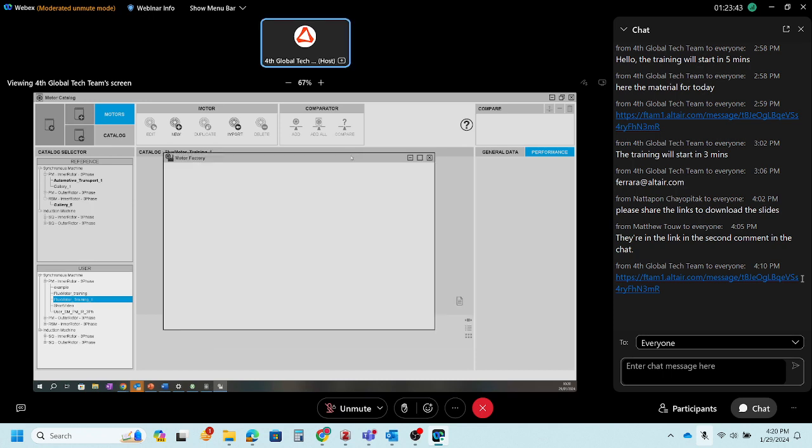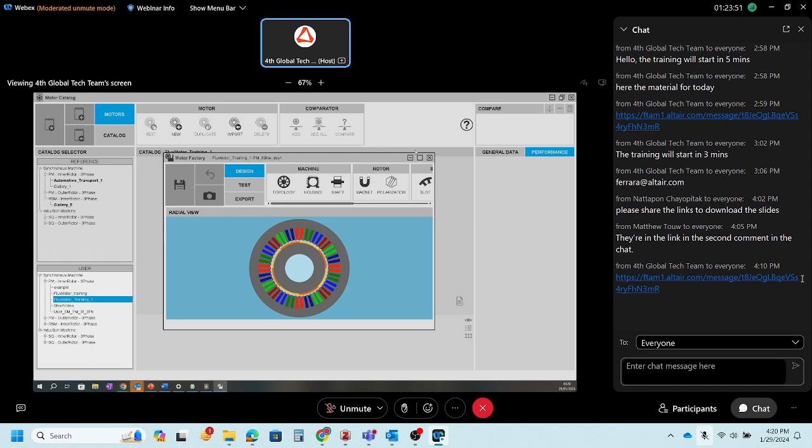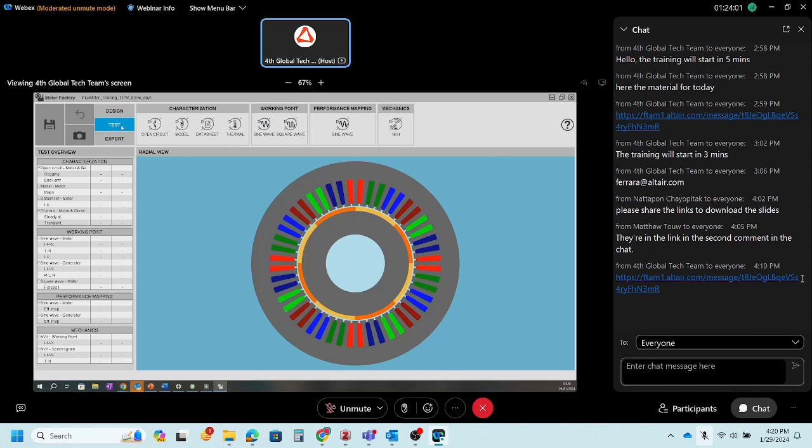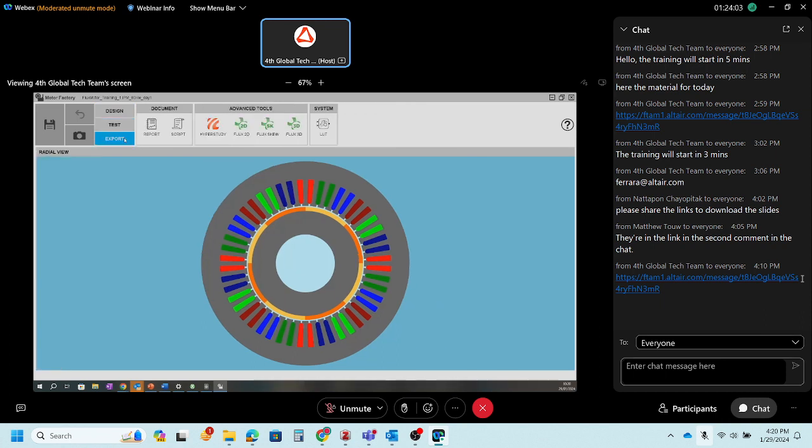The motor factory is the only part of FluxMotor that we didn't see before. It is the most important section of FluxMotor, because here we can do the design and the test of our motor, and we have access to all the export functions. Normally the workflow is from left to right to complete all our tasks.